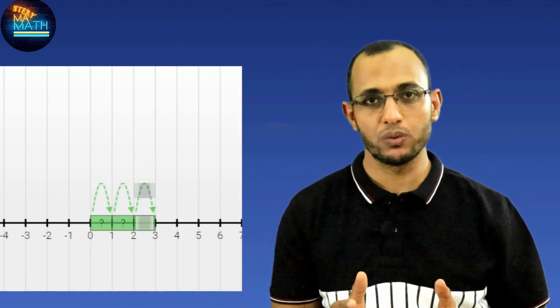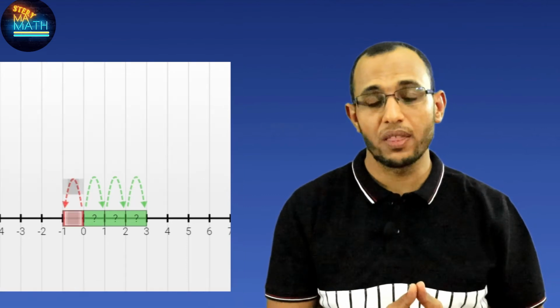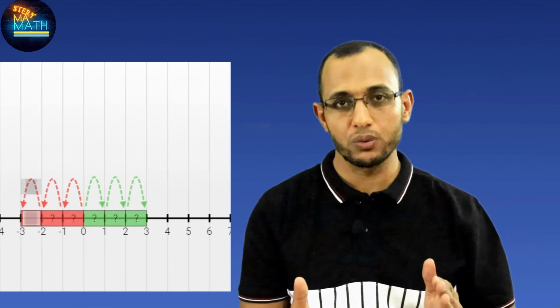First, we have to know what is the meaning of the absolute value. When I say the absolute value of 3, what is the meaning of the absolute value of 3? And when I say the absolute value of -3, what is the meaning of the absolute value of -3? In fact, it means how far the number is away from 0. So, for example, the absolute value of 3 means the distance between 3 and 0, which is 3. And the absolute value of -3 means the distance between -3 and 0, which is 3 also.